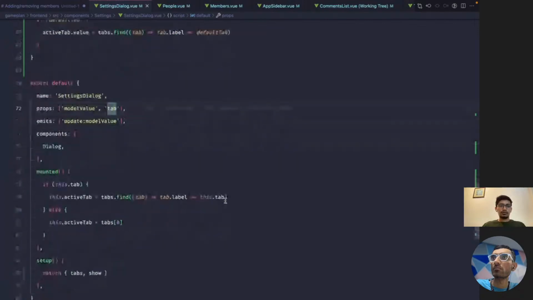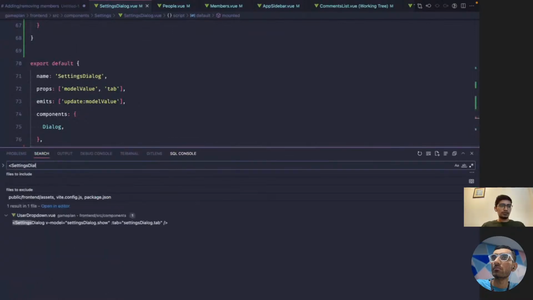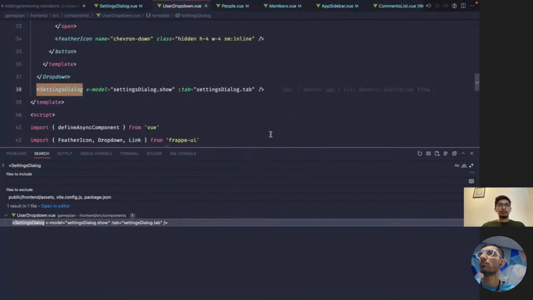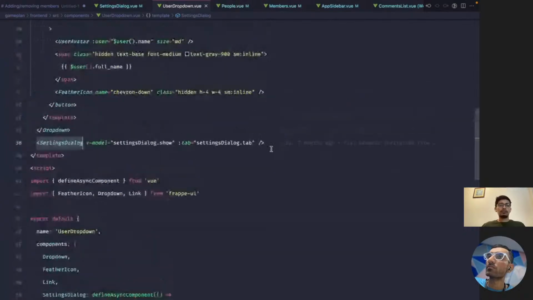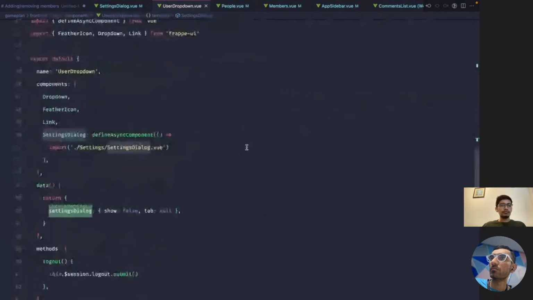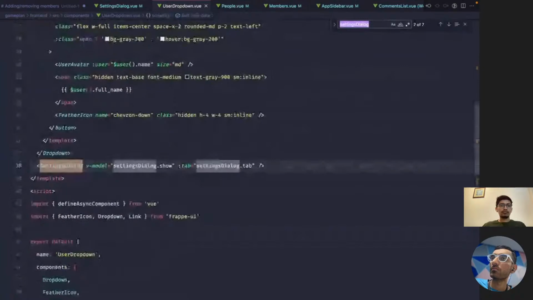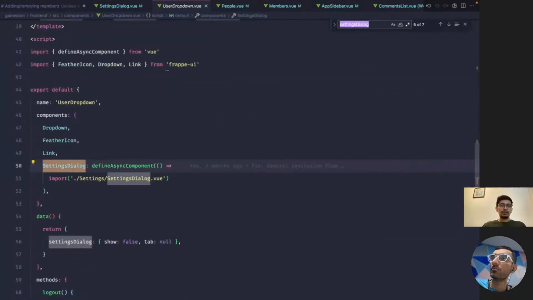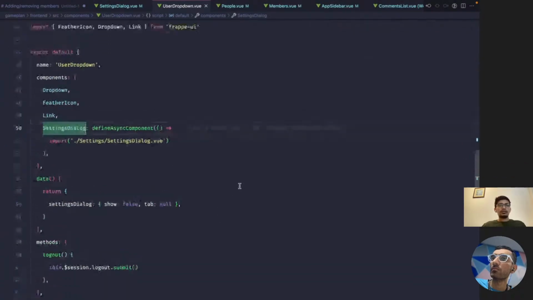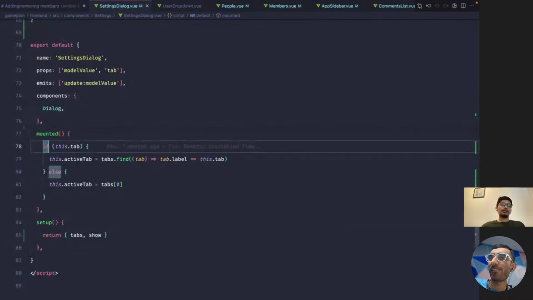Okay, props, the default tab basically. Where is it being used? User dropdown. I don't see an example where the default tab is being set. Maybe you modeled it for the future, or I used it in some feature and then later removed it. Maybe.